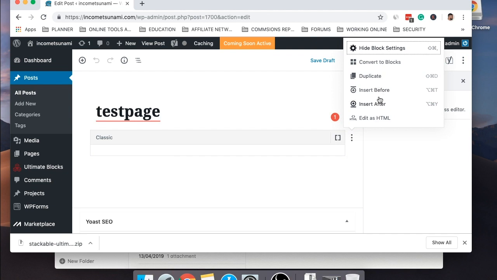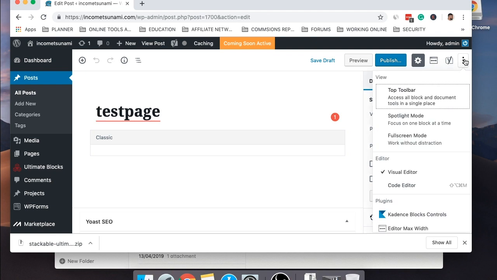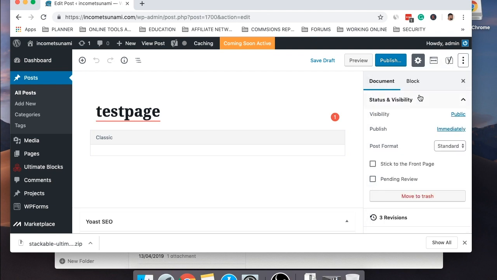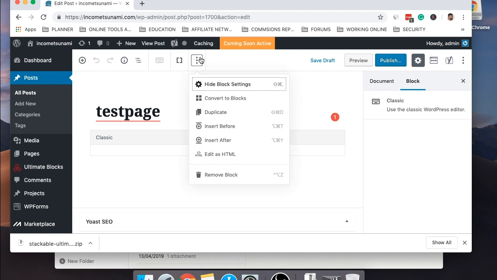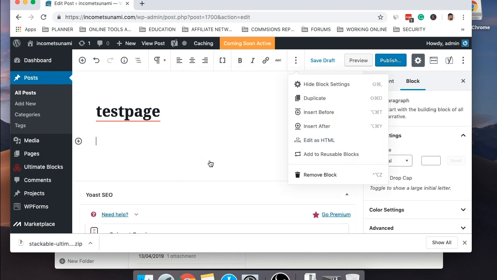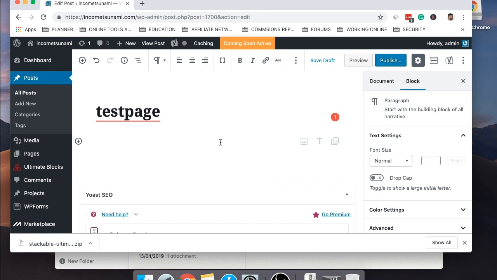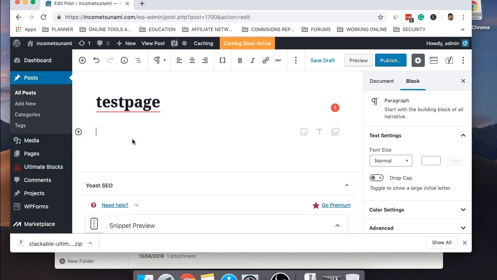What you've got here is a load of different blocks. These blocks basically allow you to do different things, and they're really customizable. For me personally, I find it to be a lot better than the old editor. Now, it still has some problems that need ironing out, but as with anything, with time it will become a lot better.